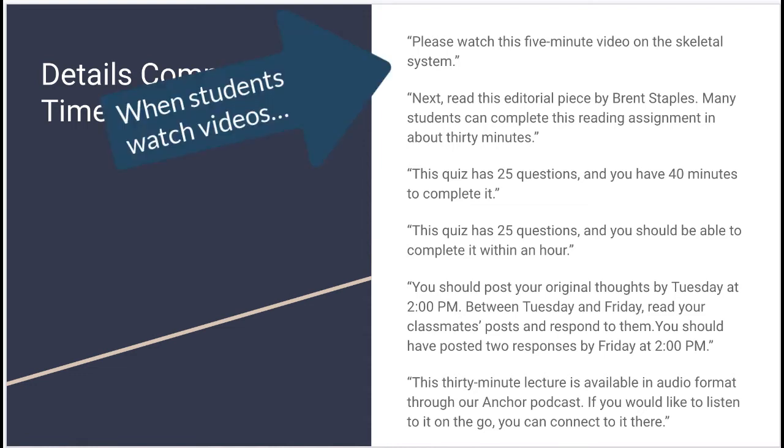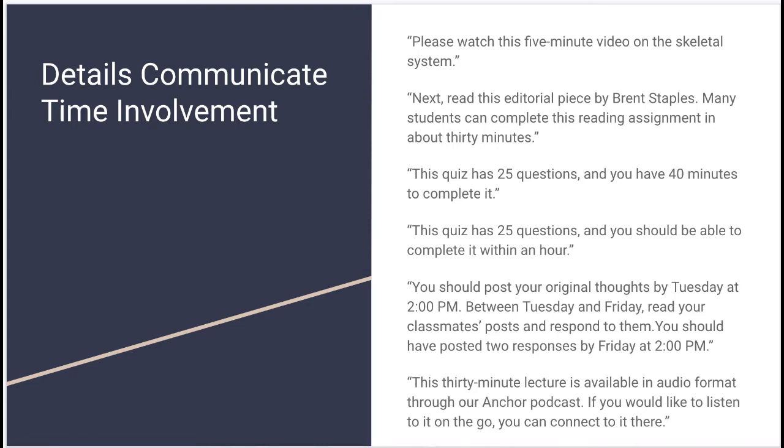When instructing students to watch a video, you can explain to them how long it is, such as, please watch this 5-minute video on the skeletal system. When we instruct students to read a text, we can explain to them how long it is and help them to see how long it should take them to complete it. For instance, we could say, next, read this editorial piece by Brent Staples. Many students can complete this reading assignment in about 30 minutes.